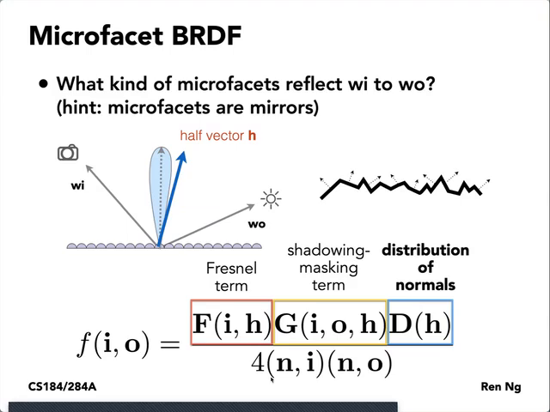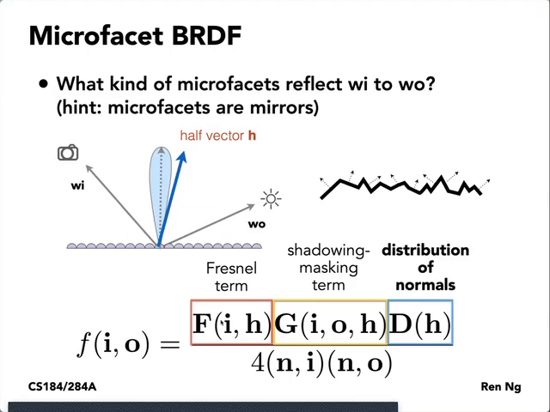We're not going to get into the details of each of the factors in this formula, but I want to highlight a few of them for you here, okay? And then we'll dig into and focus our attention on the distribution of normals. First, in the numerator, for technical terms, that's a 4 here. There's also an n·i and an n·o. This is notation for a dot product between n and i, and n and o. Those have to do with terms that follow from Lambertian cosine laws.